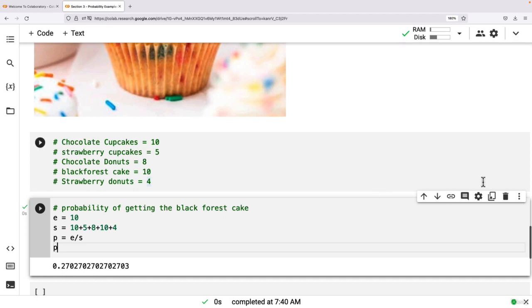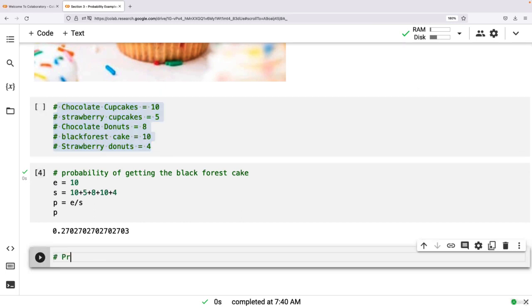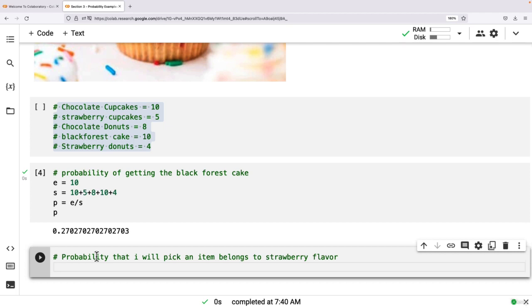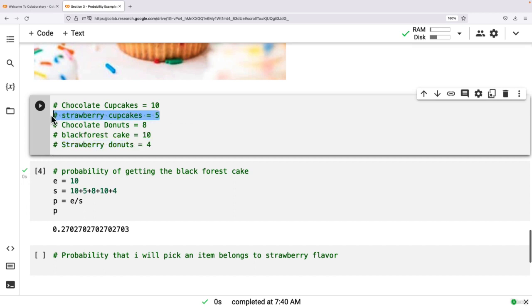Now let's say in this scenario I want to find the probability that if I pick any random item, it belongs to a strawberry flavor. See here in this example, there are 2 items which belong to strawberry flavor: one is strawberry donut and the other one is strawberry cupcake.